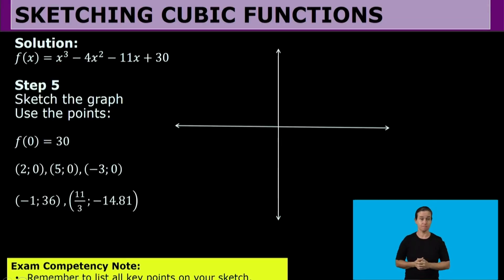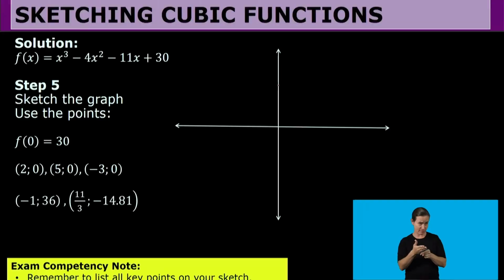Now we're in a position to sketch, but do you see how many steps we had to go through? There were 4 steps. We had to find the intercepts, we had to find the stationary points, we then had to find the matching y values for those stationary points, and then we had to look at the shape, and now we sketch the graph, and that's why it's worth so many marks in an exam.